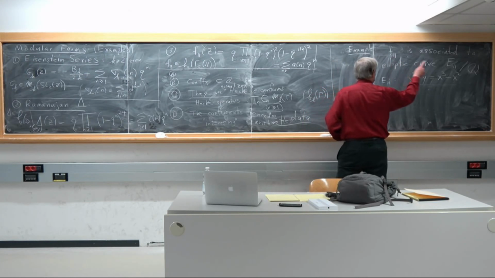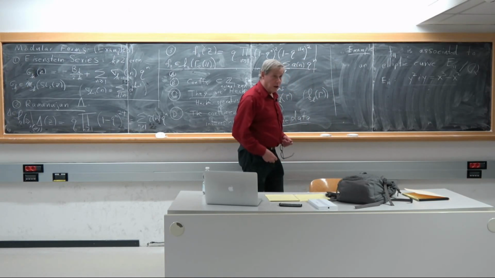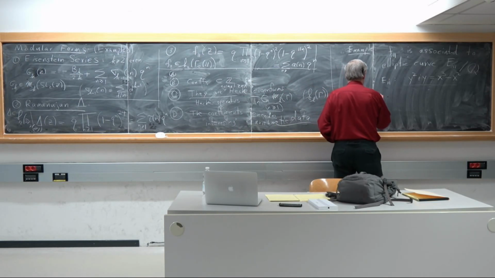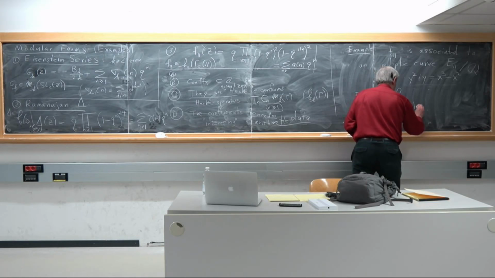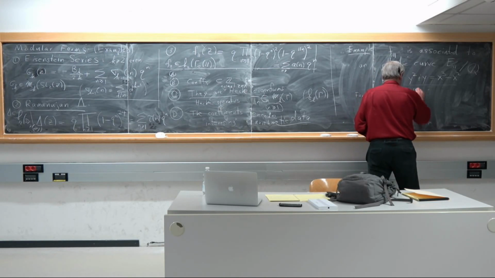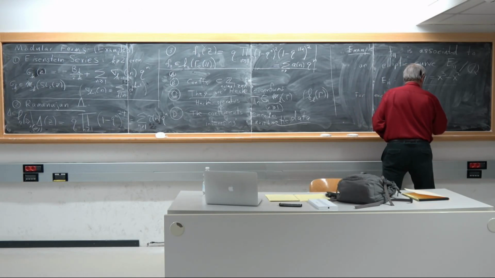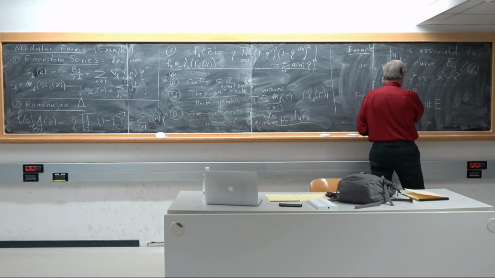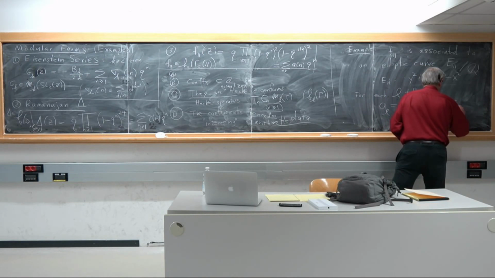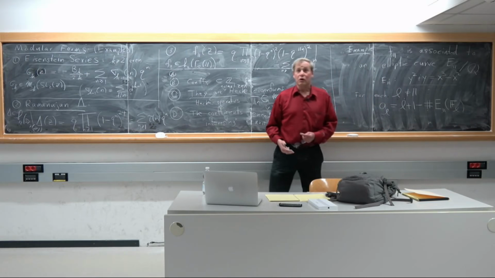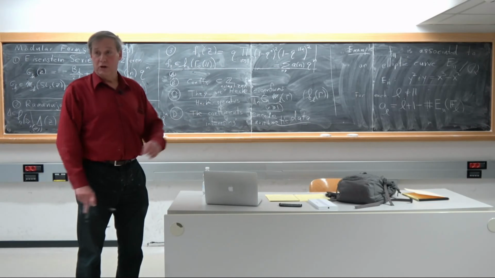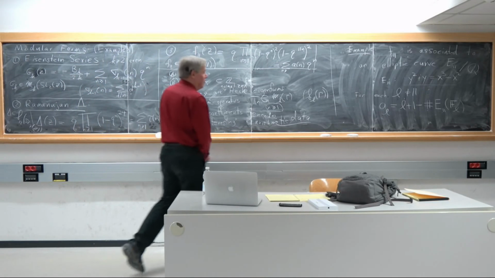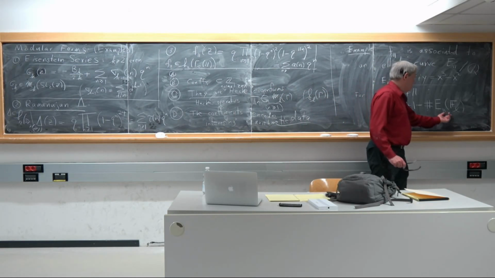Okay, so F11 is associated to this elliptic curve in the following sense. For each prime L, the coefficient A_L is L plus 1, this is L not equal to 11, I guess, A_L is L plus 1 minus the number of points on this E11 defined over F_L. In other words, I can take this equation and I'll reduce the coefficients modulo L. If you fix a prime L, I can think of that equation as if it had coefficients in Z modulo L, a finite field, F_L. And then I can count the number of solutions.